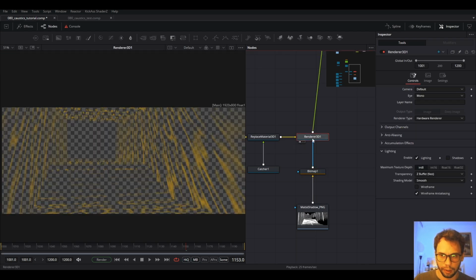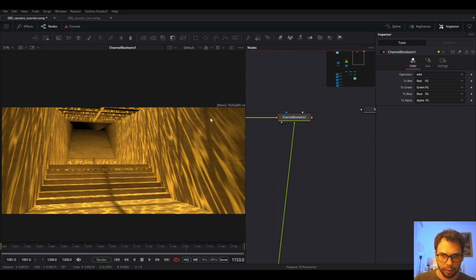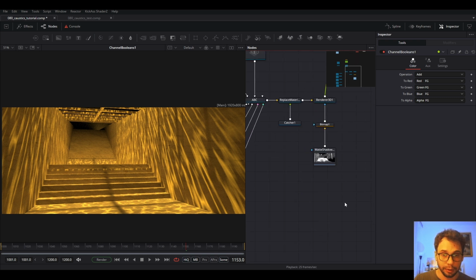I think it does. So let's go back to our output, and here we have clipped shadows. Let me show you before and after. Exactly what I wanted.